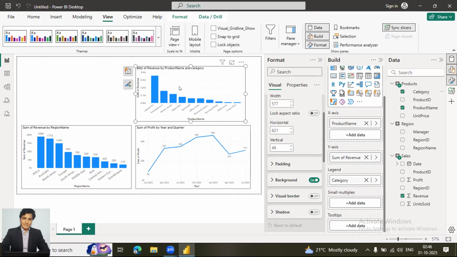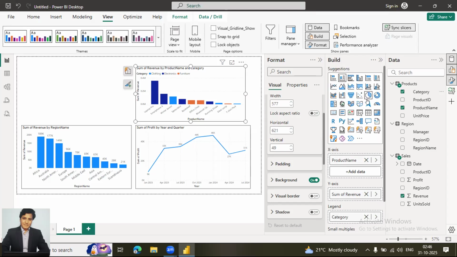So here you can see this stacked column chart. With this, it is more clear that this is for clothing and this is for electronics. So you can select this stacked column chart or any stacked bar chart, any one of them.